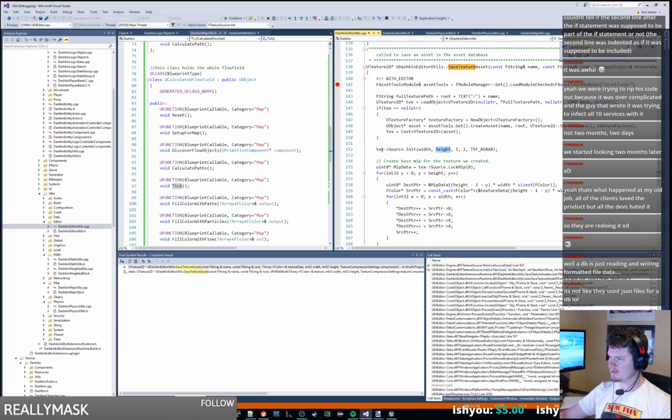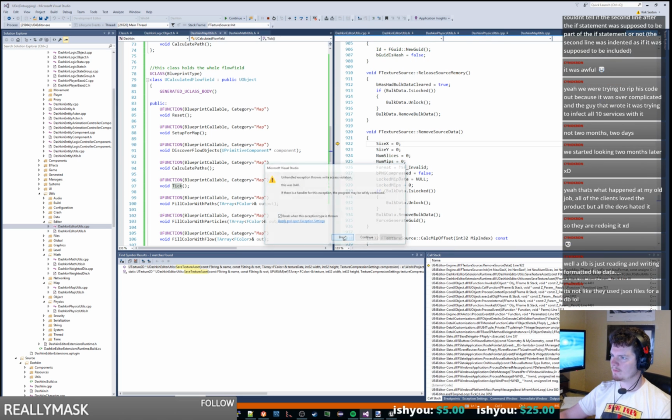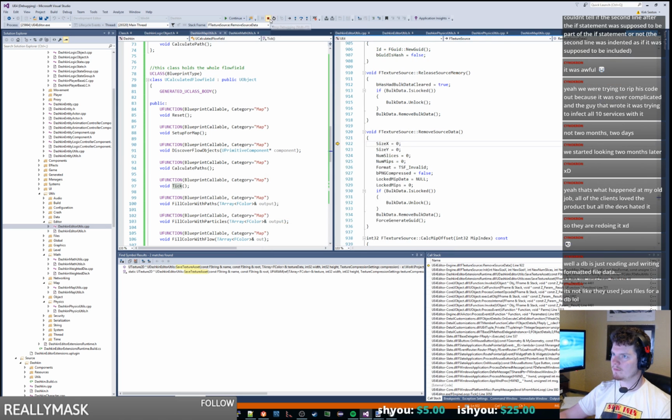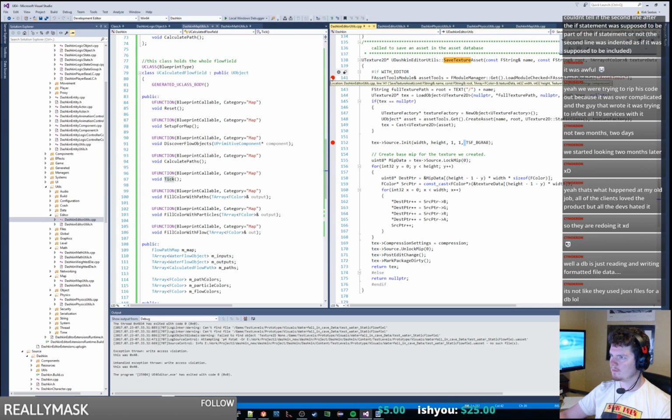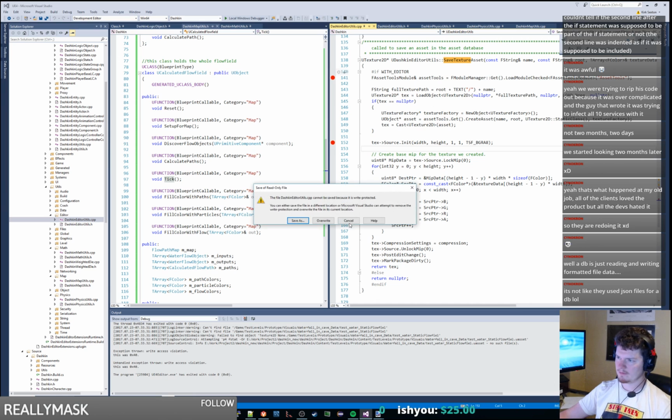It's going to be inside of this text source init. Well, we'll just walk through it.